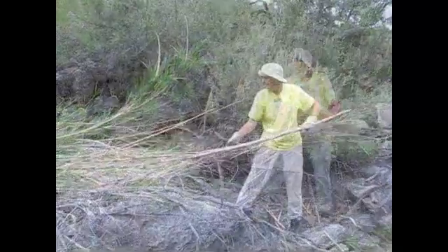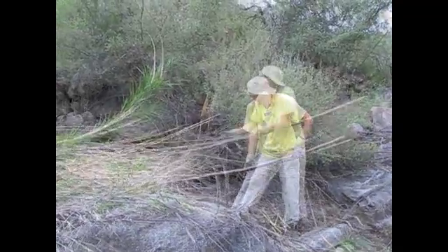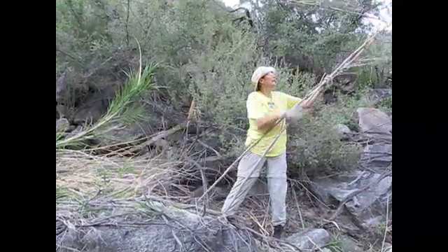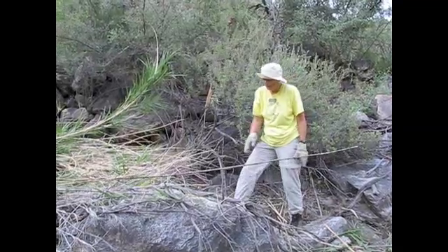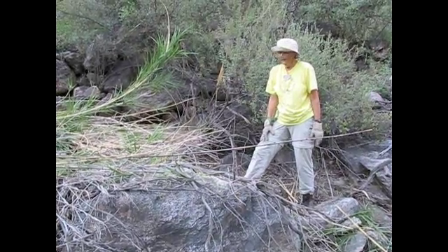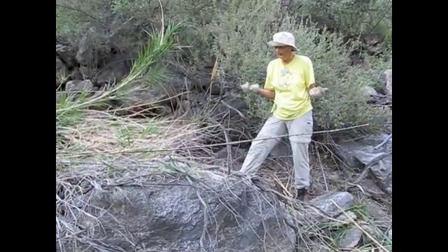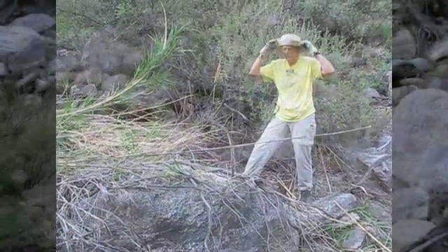That regrowth is enough to absorb the chemical and take it down to the roots and it'll kill the rhizomes. So is that chemical application harmful to other plants and creatures? What we're using is a 5% solution of generic glycophate. Within 30 minutes, if it drops on a rock, it breaks down into its components. If it lands on water, it's approved for riparian areas — it just breaks down into its parts. So it isn't harmful to other plants.